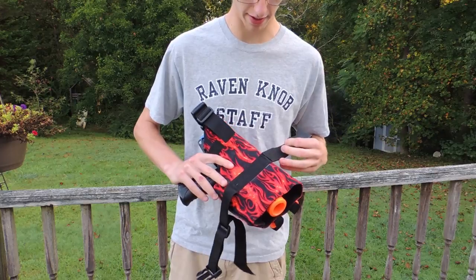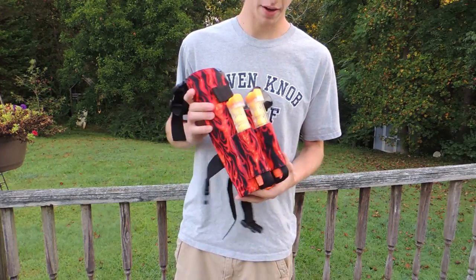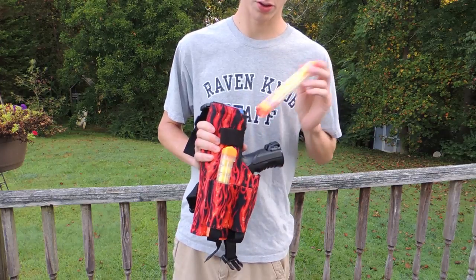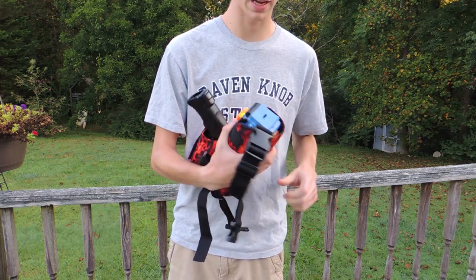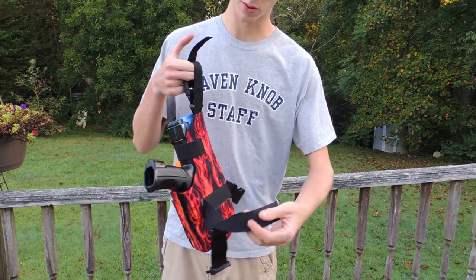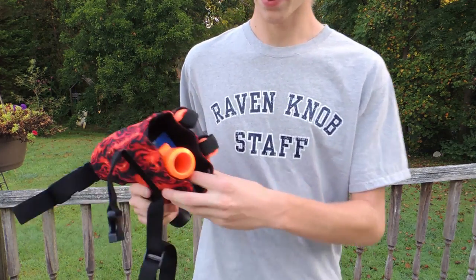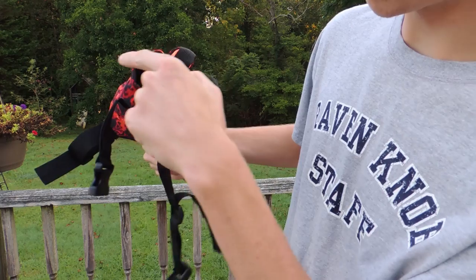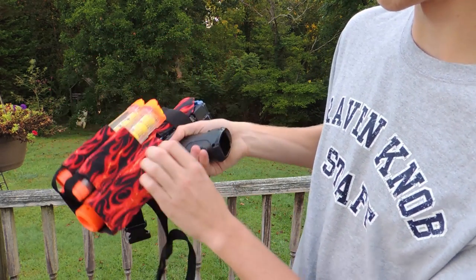I have other gear by them and I have it all flame printed, so I thought I'd make it match. But they went above and beyond here with two spare magazine holders off to the side, elastic release for the actual blaster itself, adjustable belt loop holder and adjustable leg holder. Inside here are actually two straps that run across to catch the blaster as it sits into the holster itself.